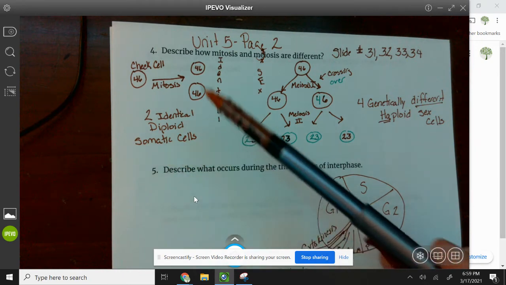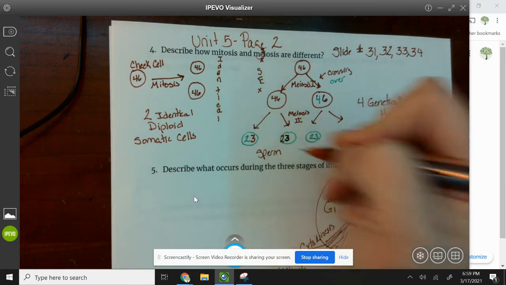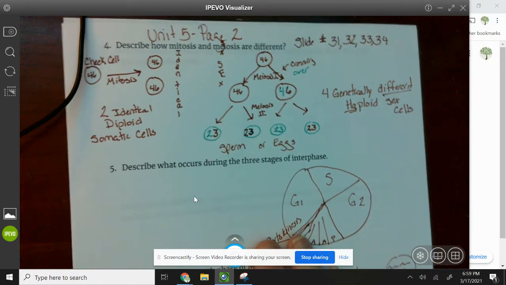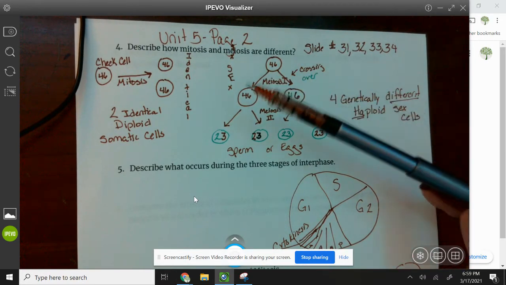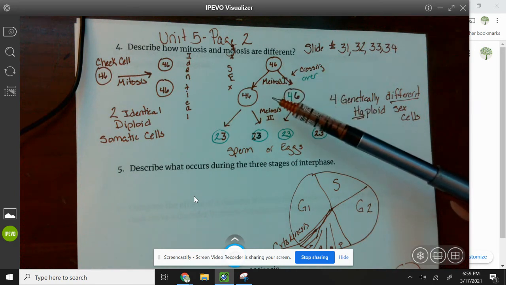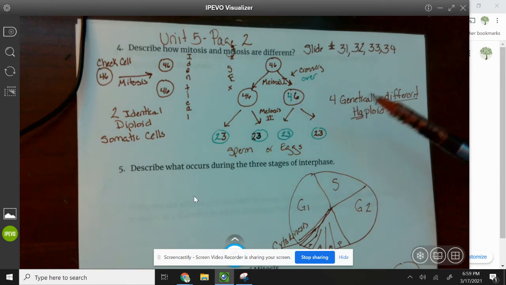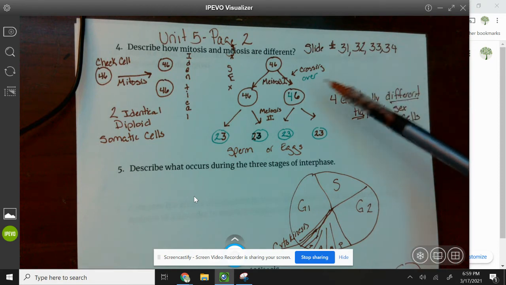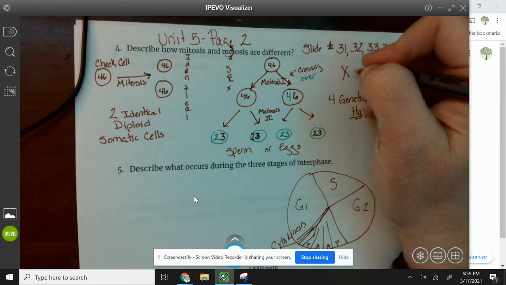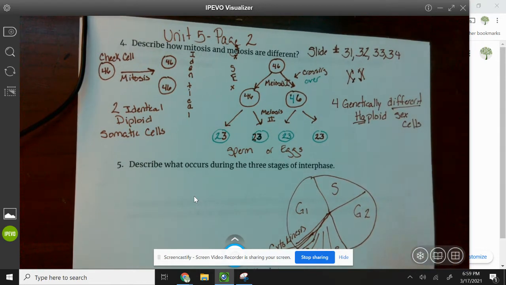All of the cells in your body are diploid except for sperm or eggs. That's what these guys are. And these gametes, sperm or eggs, come from meiosis, the creation of sex cells. So you have 46 chromosomes in a somatic cell, goes through meiosis 1. What also occurs during meiosis 1, which is really important for genetic diversity, is a little bit of crossing over. And if you remember, crossing over is when the chromosomes rub up on each other and they swap genetic information.